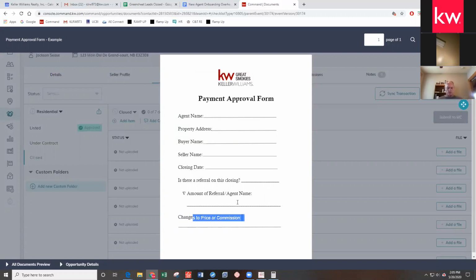And I know y'all love getting calls from me, but it helps a lot when that information is just right there. I can get it closed immediately, because you may be showing and not able to answer my phone call, which means I can't close it out until I get that information. So this changes to price or commission is in reference to after you've already submitted a commission or a green sheet. That's a little tangent I've been getting a lot of questions on recently.